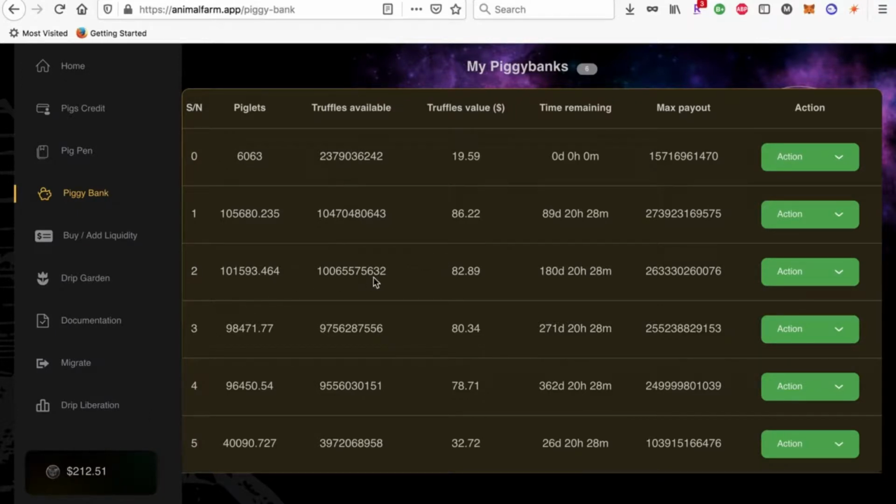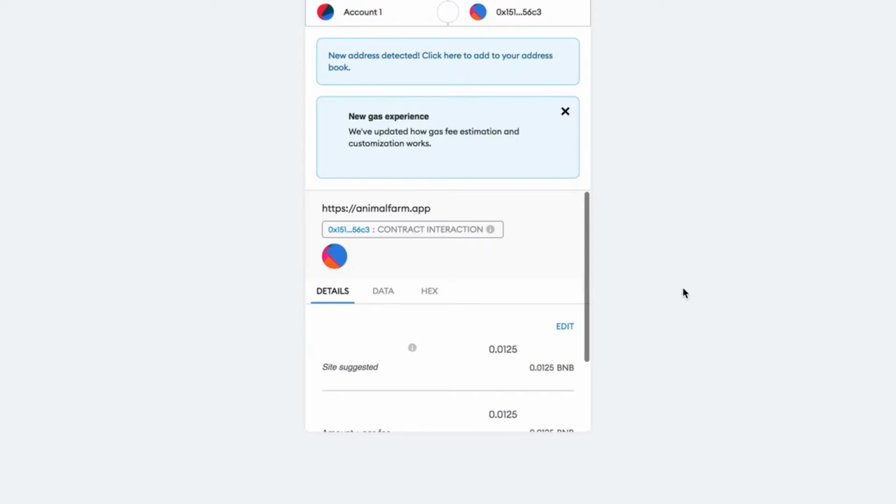I don't know what the hell I'm doing. So I'm going to show you guys really quick what this looks like. I'm going to go ahead and compound these, because these are stakes. That's all I can do with them, and I can compound these every single day, and that is my plan.